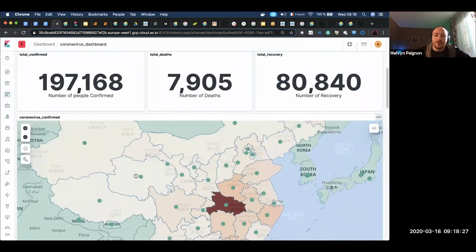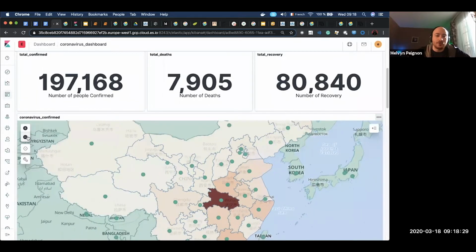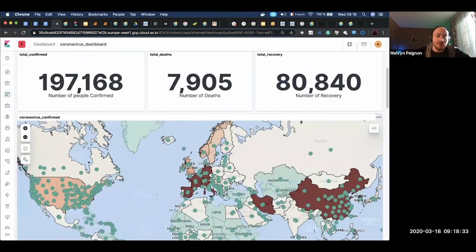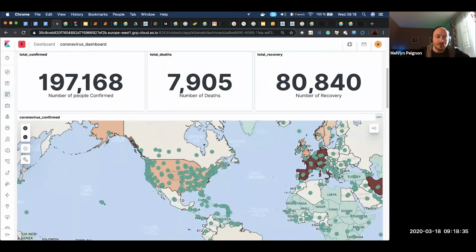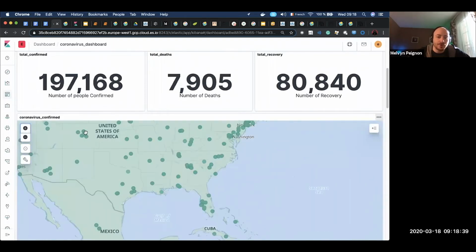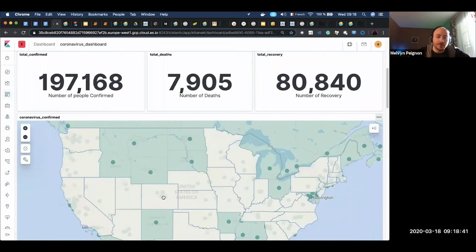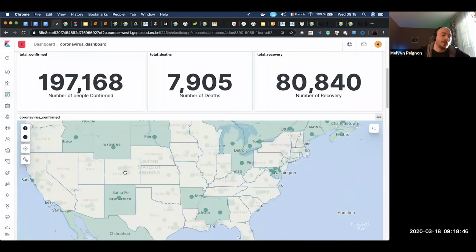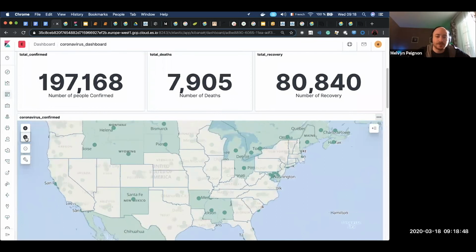So if you zoom out, we are going back to a world view, and we have the same behavior. For example, I have implemented the same behavior for the United States. If you zoom in on the United States, you are going to have a breakdown by American states, where the disease actually is present.